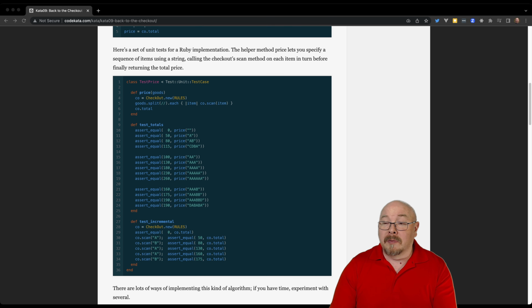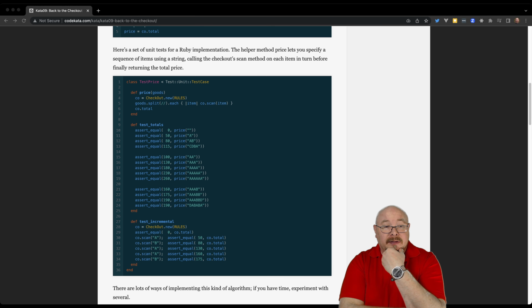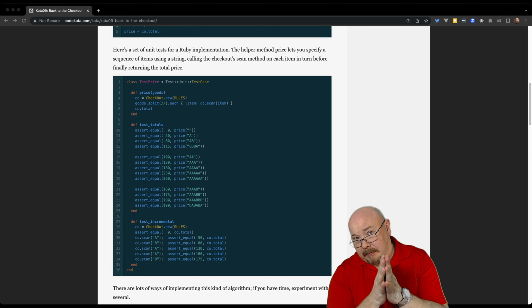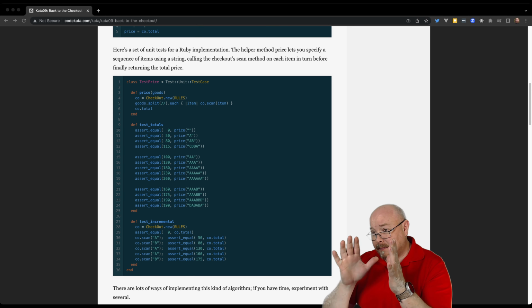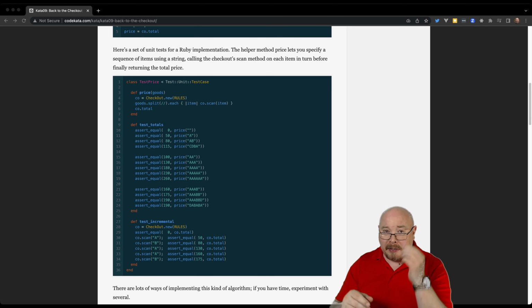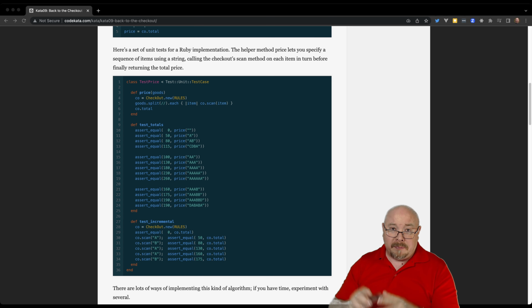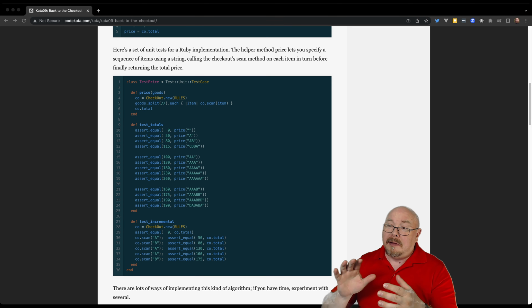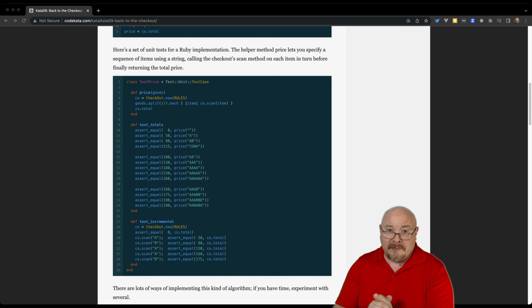So it's good practice. You want to always remember the baby steps. Okay, so the easiest thing I can do to make this pass is this. And this feels like cheating, and it's absolutely the right thing to do, because the only demands placed upon this code that we're building are the demands that are placed on it by the tests. And we have one test, and it adequately satisfies that one test.